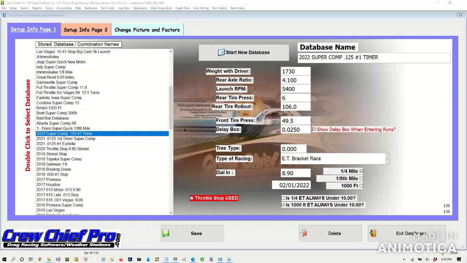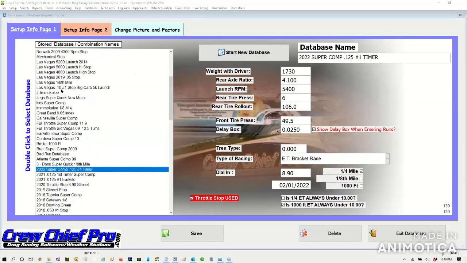All right. And then, sorry, I joined a little late. How do you go between eighth mile and quarter mile? Yeah, we covered that a while ago, but I'll show you guys in a minute. If we put in a new motor in the car, how do we proceed with the databases? Just like I said, just create a new one, call it whatever you're supposed to call it, and then you'll be fine. That's all you've got to really do.